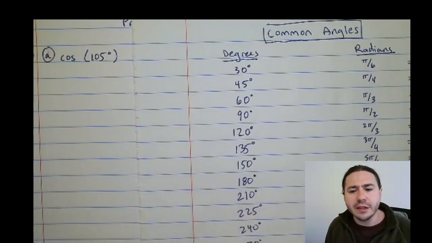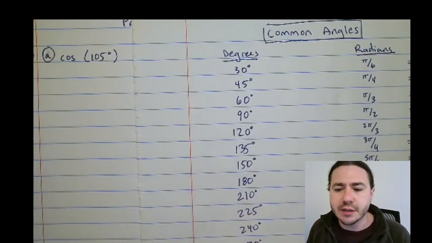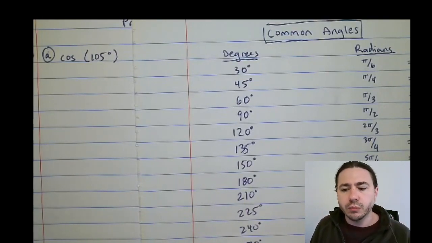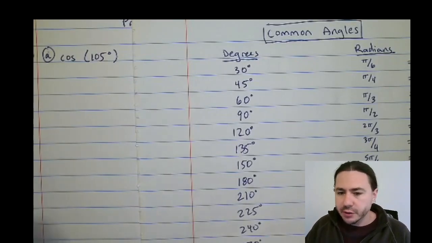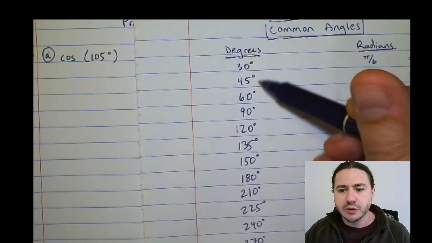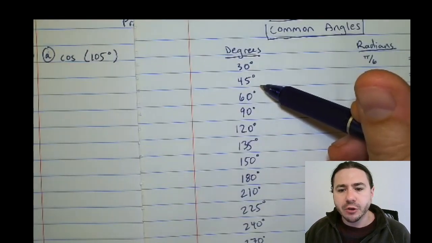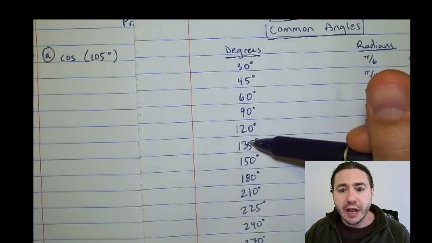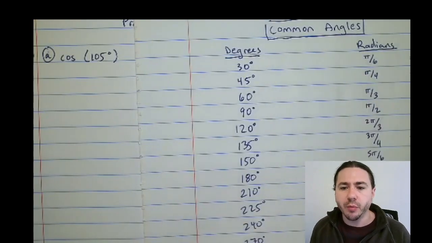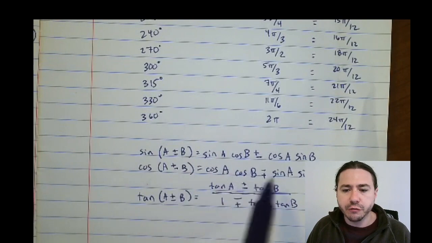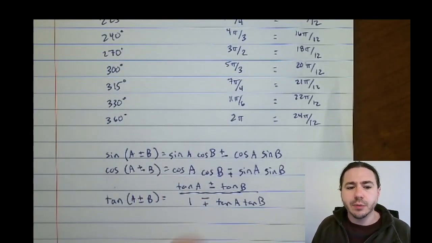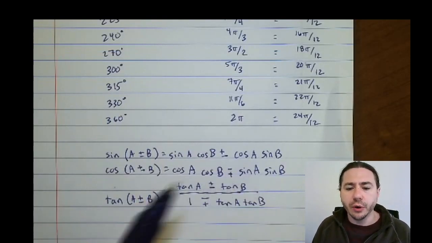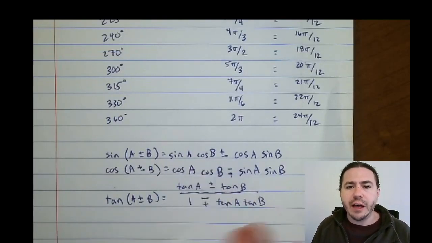You will likely be able to find more than one combination that does this, one you could probably find using addition, one subtraction. For example, 60 plus 45 is 105. You could also do 135 minus 30, right? And whether you do that addition or subtraction, you'll use either the addition formula or the subtraction formula. Your final answer may look a little different depending on what combination you go with, but they should evaluate to be the same number.